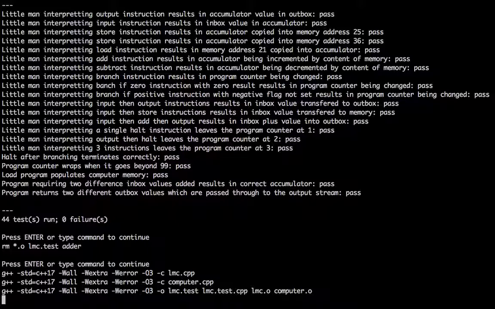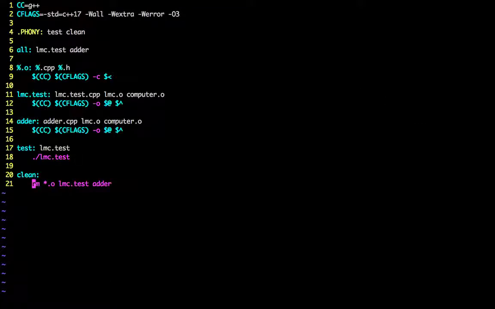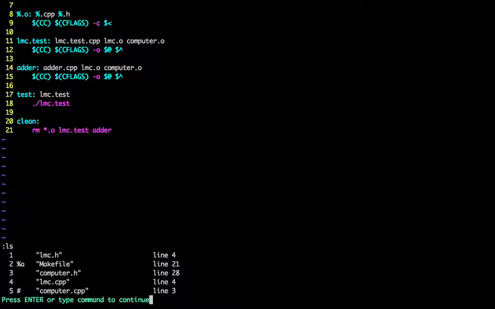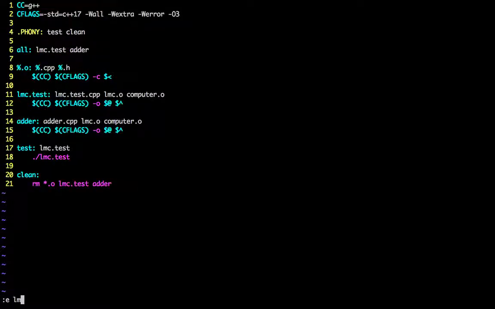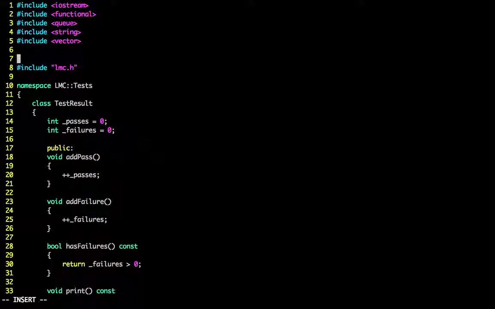And then what we also want to do is to rename the little man. But what I want to do also is, I don't have the tests here, I want to explicitly include the computer as we are testing that, even though there's an implicit inclusion via LMC.